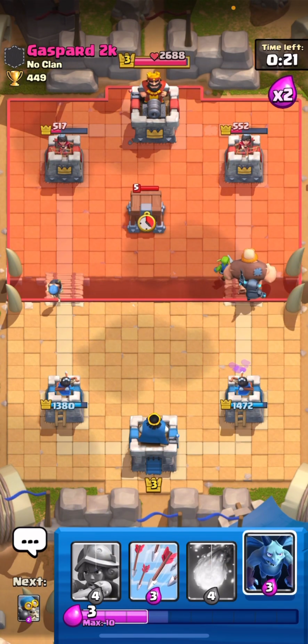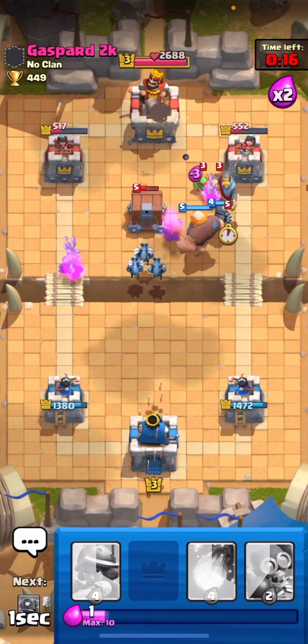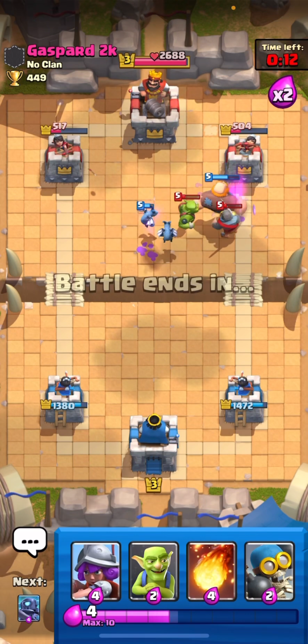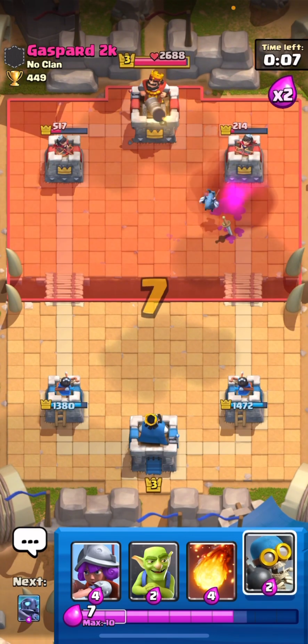If you unlock the skeleton army, definitely make sure to swap out the goblins for the skeleton army. The skeleton army in lower arenas is definitely much better. So if you have it, make sure to use it.